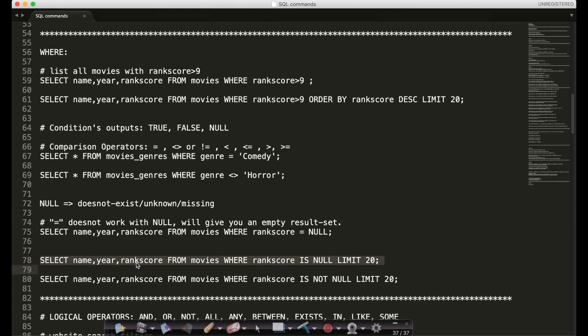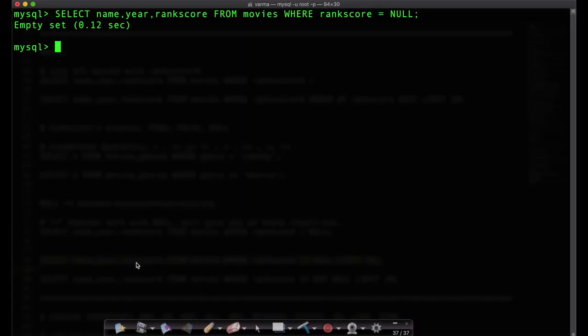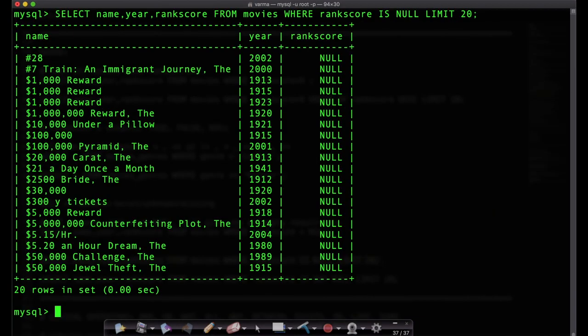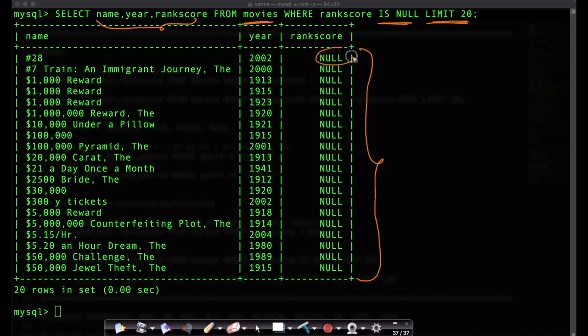Here I'm saying select all these columns from the movies where rank score is null, and I'm saying limit 20 because I want to obtain only the top 20 rows. If you see, all of them are null because we used the IS keyword in SQL. So equal to does not work, IS works.